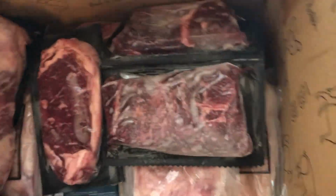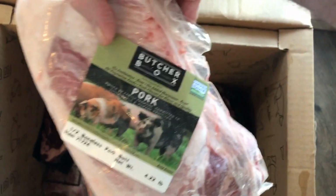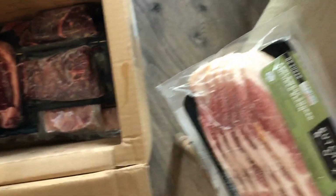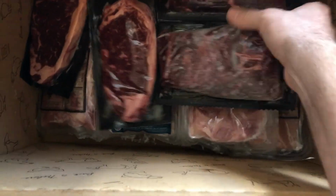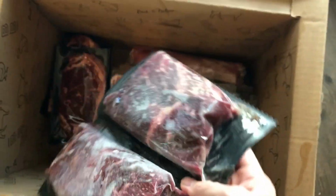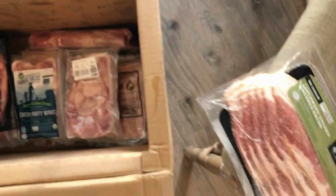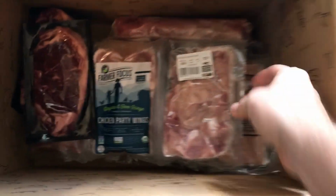The bacon I've been getting since the very first box. Here's another Boston butt that we got. Again, the half sizes were really good. And since they're heritage breed, the flavor is top notch on these. I think these are steak tips. Yeah, grass-fed flat iron steak there. So I did get a lot of beef.